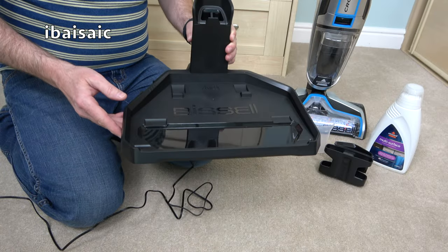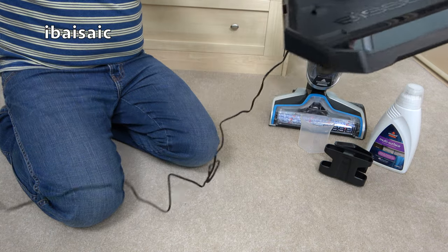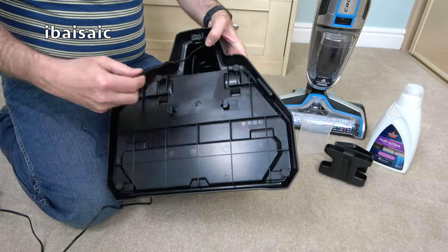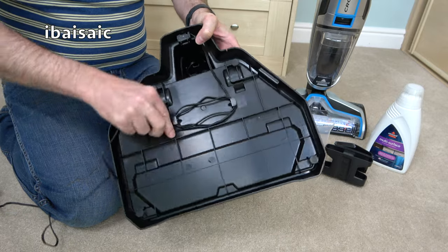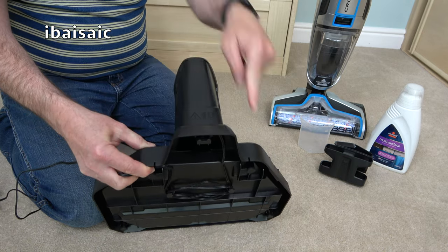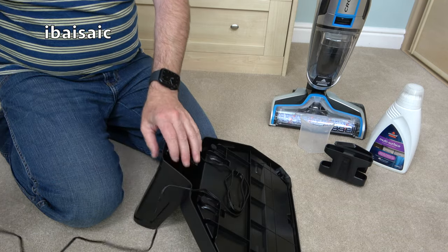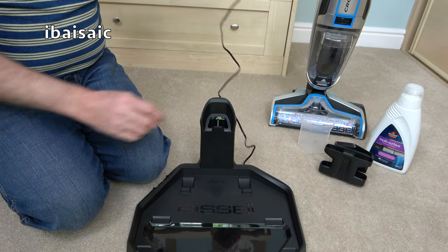This is the charging and storage stand for the Bissell Crosswave Cordless, and it has to be located fairly near a mains socket. There's about a meter of mains cable here. If you don't need a meter of mains cable, if you've got it right next to a socket, you can actually store any surplus cable underneath here. There are two hooks provided, so you can just wrap round any surplus cable, and then the rest of the cable either comes through this slot at this side here or this side, so it depends where your socket outlet is situated. So you just push it through and it will hold it into place, so you don't have a lot of cable hanging around. You've just got the right amount of cable for your socket outlet.